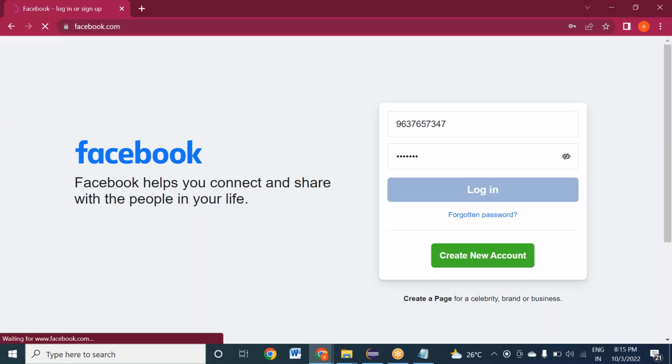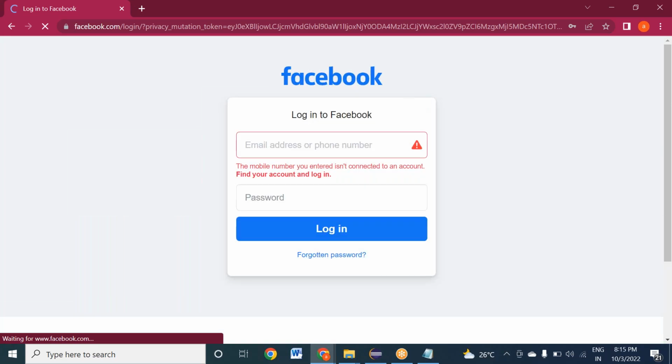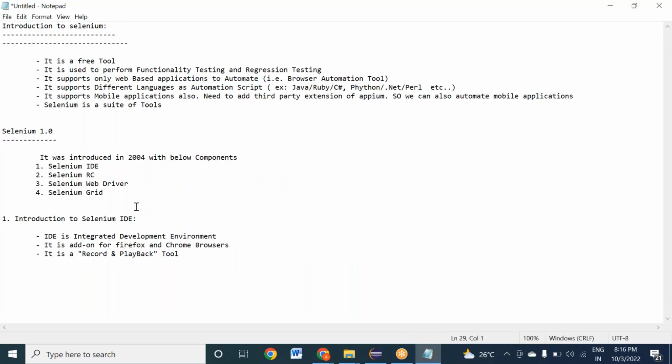Everything we do manually, first we record, and after that we play back the same actions. So it is also automation, right? The first time only we record, after that we just play the recorded actions. So Selenium IDE will support only record and playback.